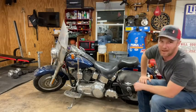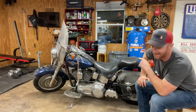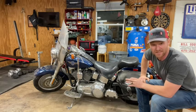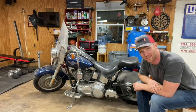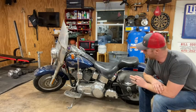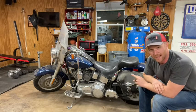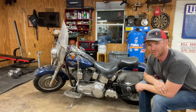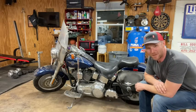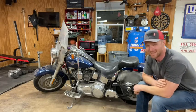Hi there, Mower Mike here from Mower Mike's Garage. What we've got here is the ultimate American symbol of badassness and excessiveness - a 2001 Harley Davidson Fat Boy Softail. This is pre-fuel injection, pre-101 motors - a straight air-cooled 88 cubic inch Harley motor. It's owned by my buddy Bob's wife Bridget, who is an awesome woman and looks pretty cool on this bike.